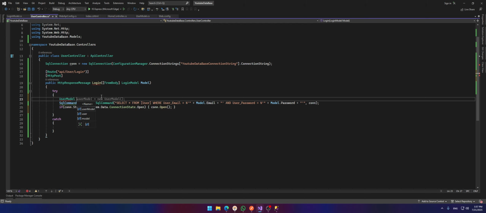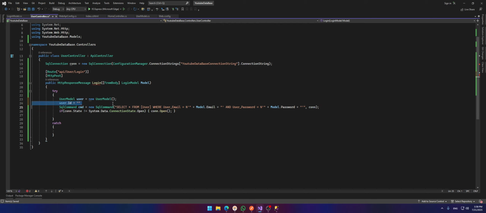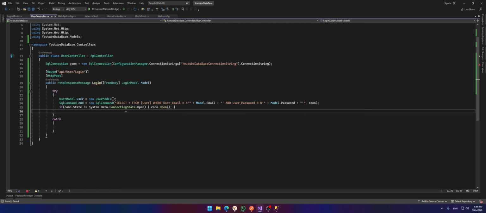User model. I'm going to name it user. It's equal to new user model. The connection is open, and let's see what we should do now.